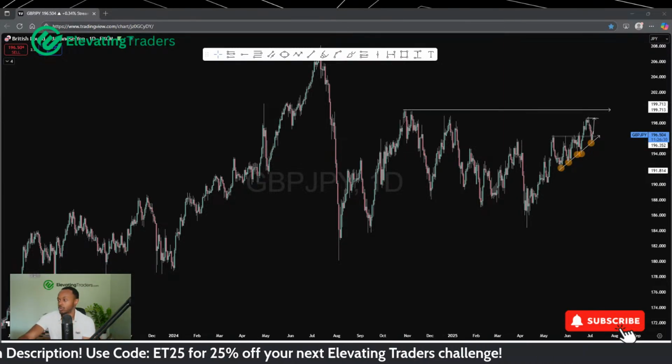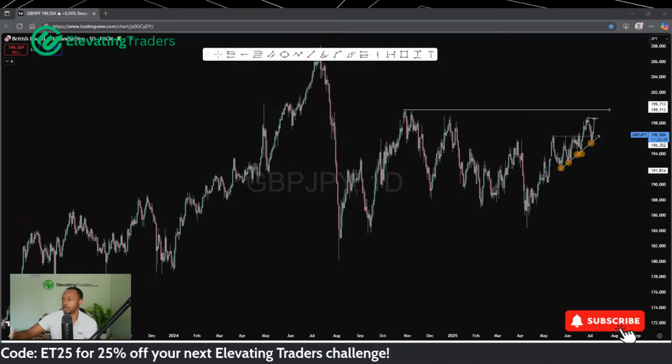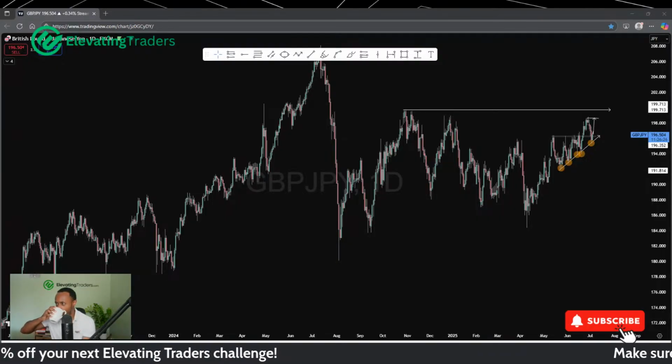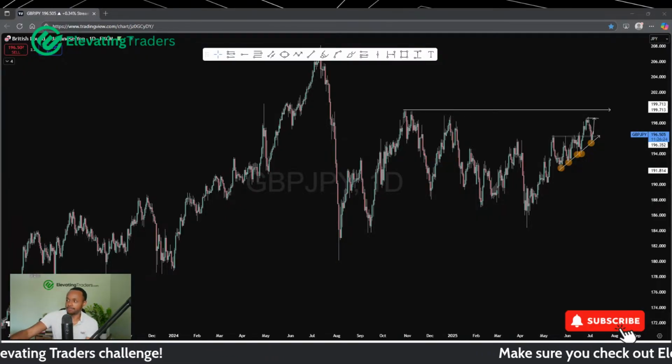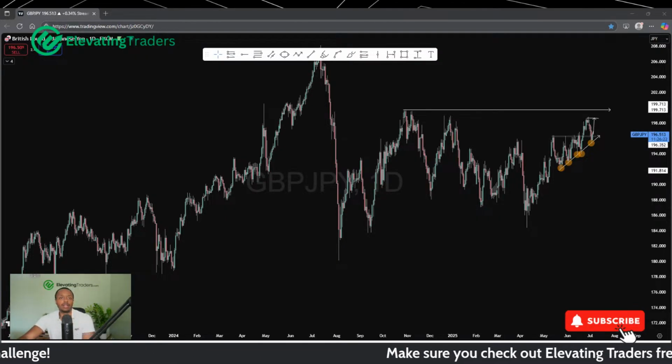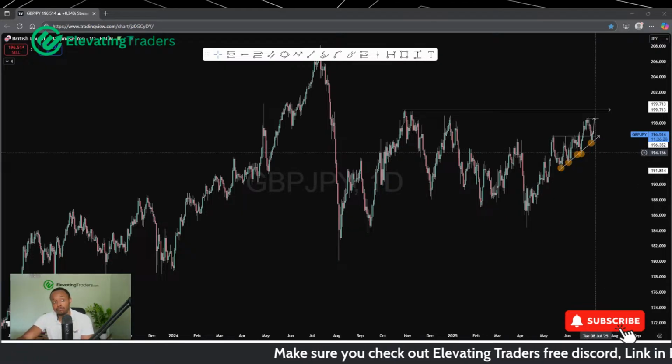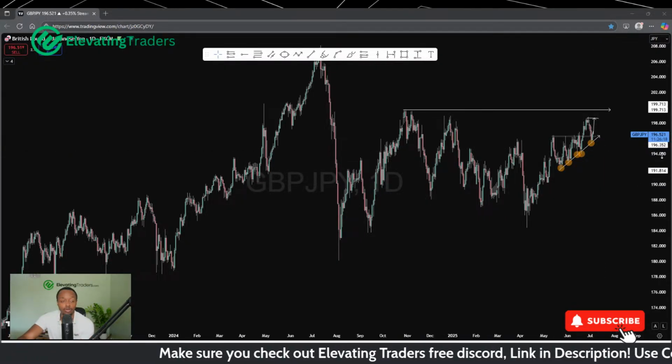So I do agree with the pound yen buy. But with the yen, I do think a lot of yen strength is going to come in soon, but that could be not for another week.